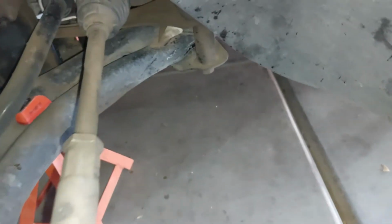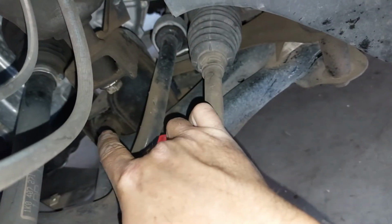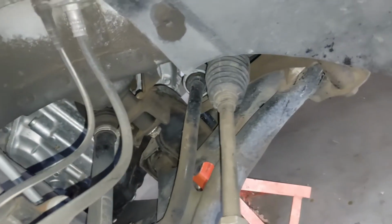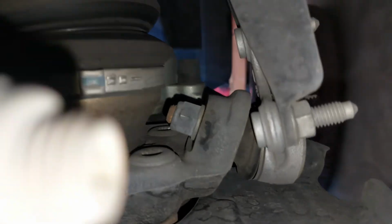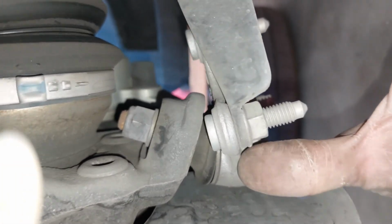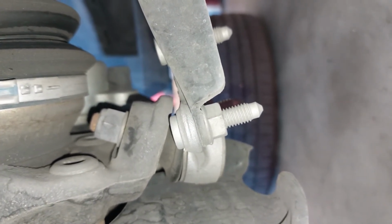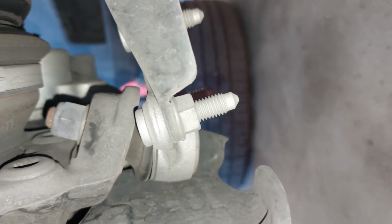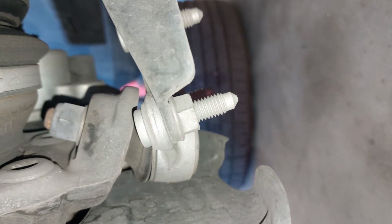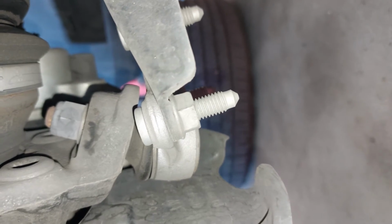Okay, so we continue on, and we will inspect this bushing, this one over here, and of course the ball joint, that in here, right here, is the ball joint. That is what commonly goes bad in cars, and it all starts with a bad boot, because once the boot splits, grease comes out of there and that ball joint dries out, and it's over with. That thing will wear out in 5,000 miles easy, and then your tire will be wobbling all over the place.